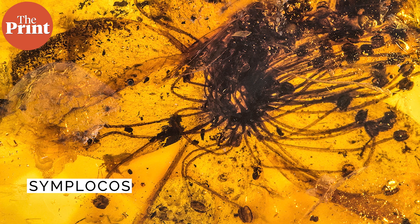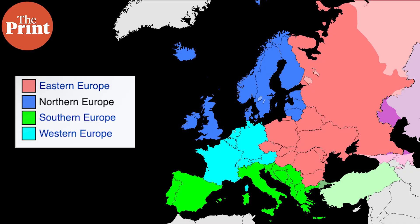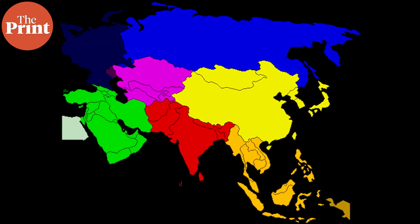It was originally thought to be from an ancient flowering plant when first discovered, but the authors found from analysis that the flower is in fact closely related to another Asian species. So this flower and this species has been given a new name after 150 years from discovery. This also follows a pattern where scientists are discovering that many fossilized plant remains from northern Europe more closely resemble present-day vegetation in Asia more than Europe's.